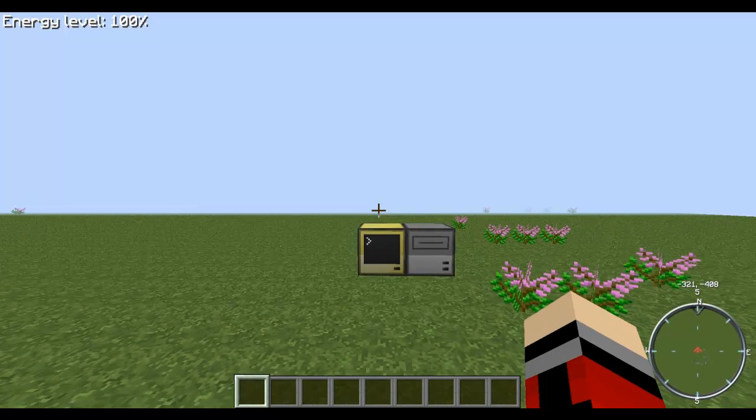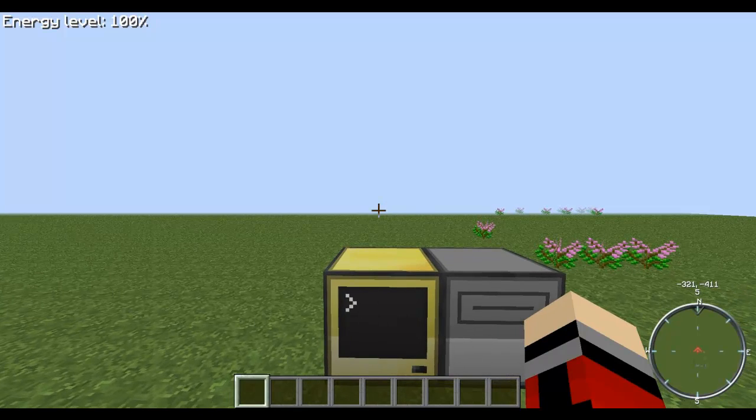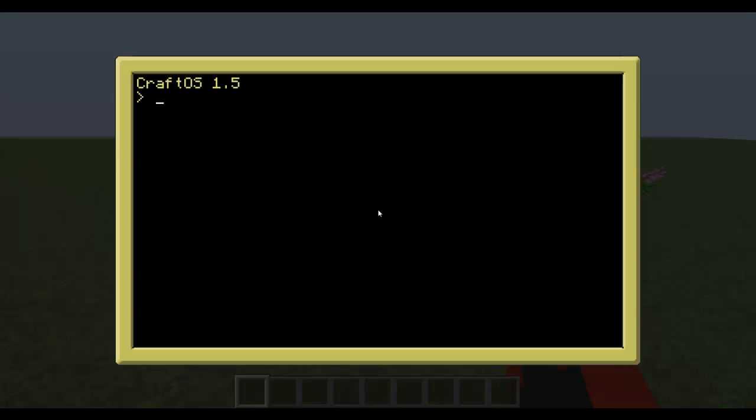Today we're going to be using what we've learned so far, and we're going to be making our calculator. Now, this is a very easy script to make, so we're going to create a new program called Test, hopefully, and this is going to be using the variables and ifs that we've learned in the last episode.